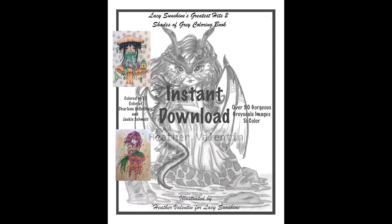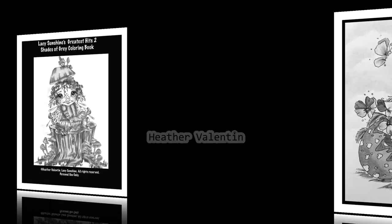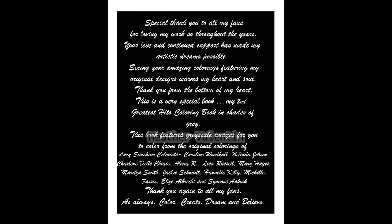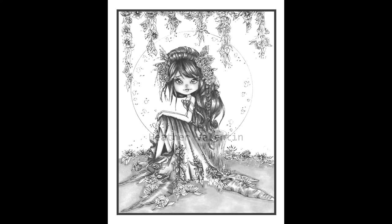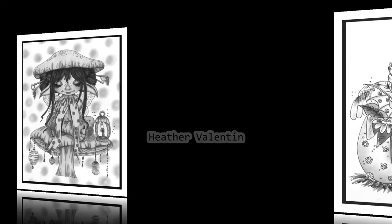So this is the Lacy Sunshine Greatest Hits 2 Greyscale Coloring Book. Heather Valentine's put together a group of awesome artists, which is going to be listed on this next page. So if you want to check it out, you can pause it there and have a look. So I'm being one of those artists. I was really excited to do the flip through for this one so I could show off my coloring. And that particular page right there is one of mine, which is a beautiful image, and all of the others of course are as equally beautiful.